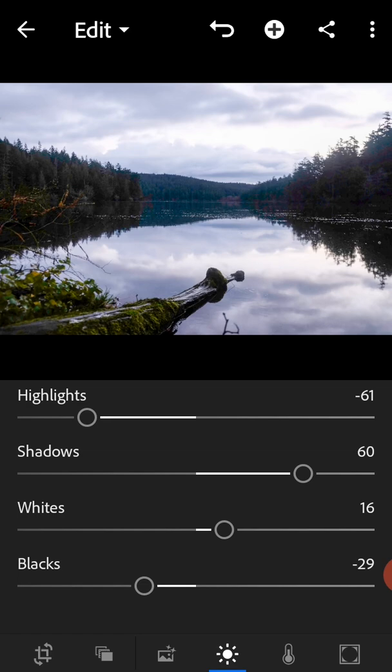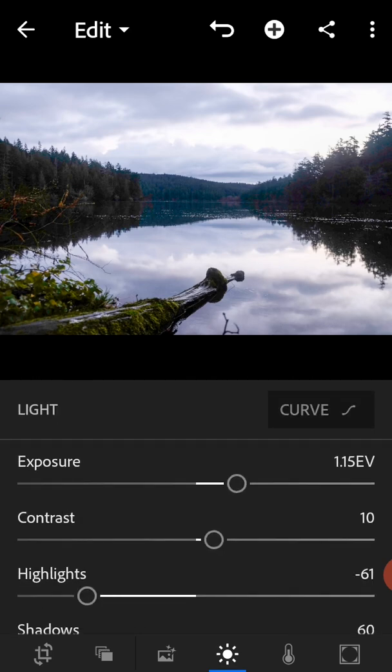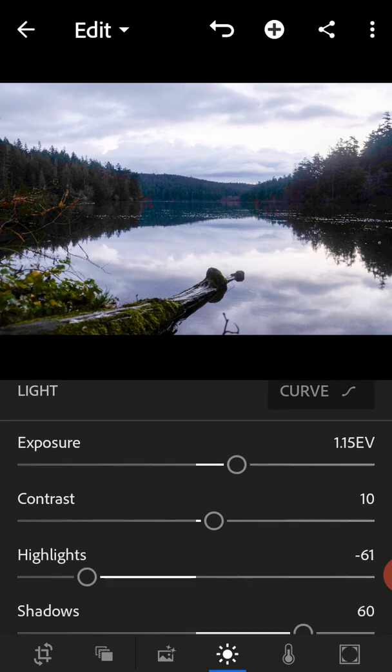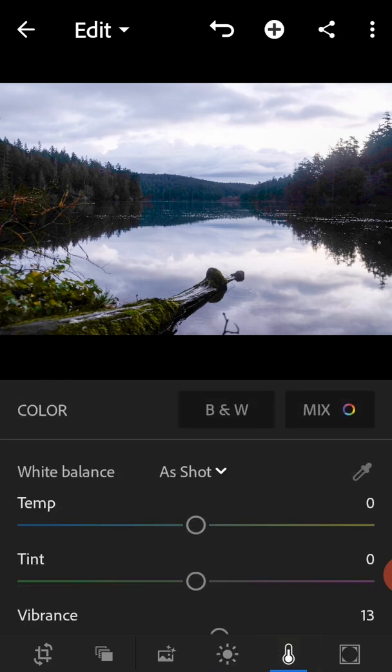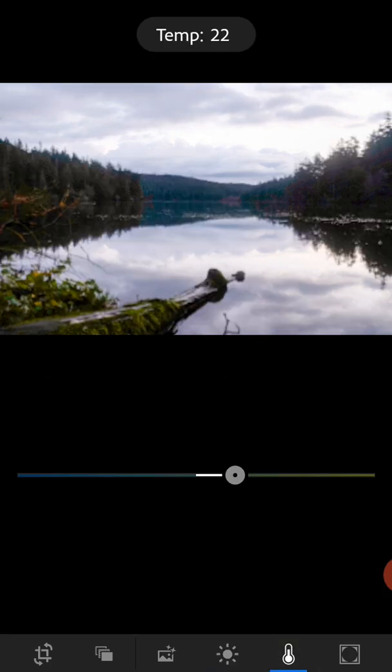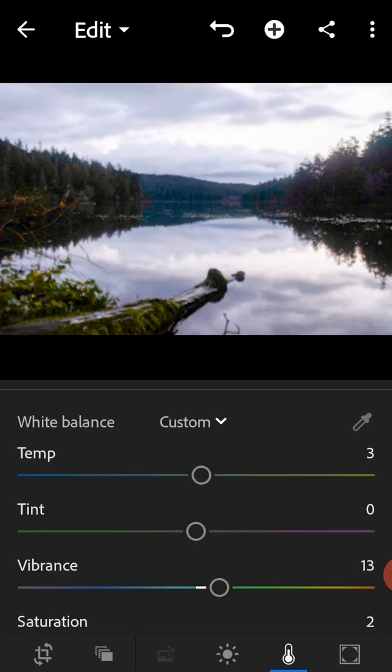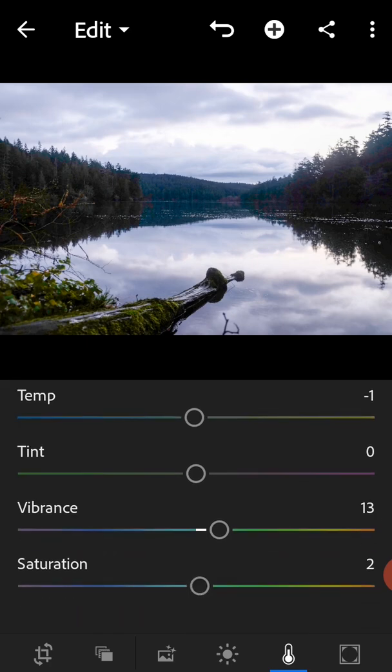Good start. I always go back and readjust things multiple times. That was the basic light mode: exposure, contrast, highlights, shadows, whites, and blacks. Now I'm going to go back to this again. As always, I could play with temperature, but I don't want to. Mostly because if I mess with temperature too much, what's going to happen is when I do clarity, you'll see that it starts to go a little bit blue.